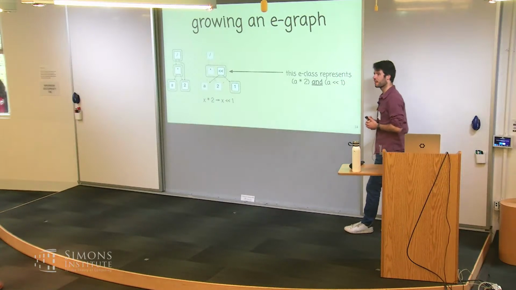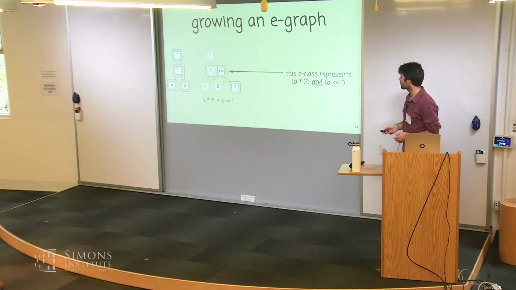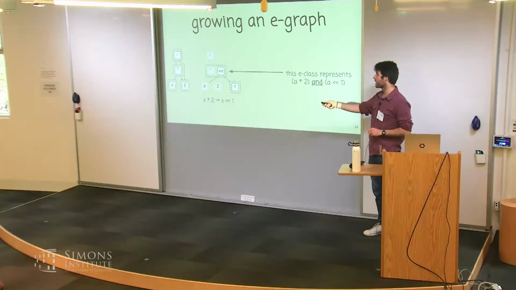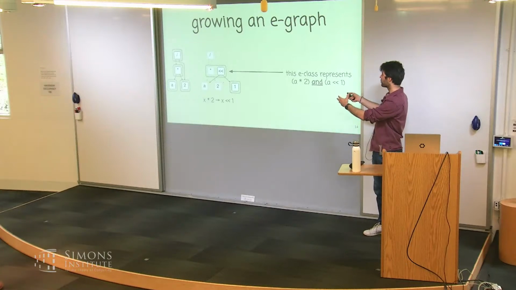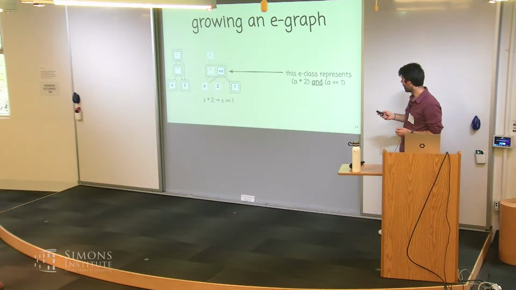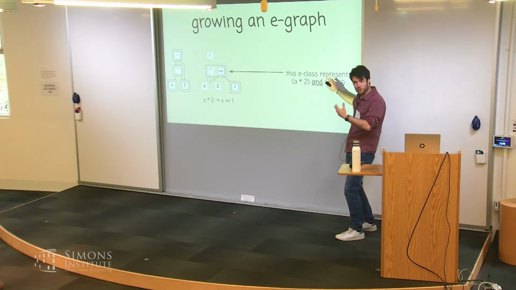Yes? Do we try to make them irreducible, in the sense that if I add another rewrite that also uses the one node, I would always try to reuse an existing one? Exactly. That's one thing that I snuck past. In fact, even in our boring AST, we are doing sharing. And once you start making equalities, the sharing becomes very prolific. It compacts the data structure quite a bit. Good question. Now this E-class with 2 nodes in it represents 2 programs.